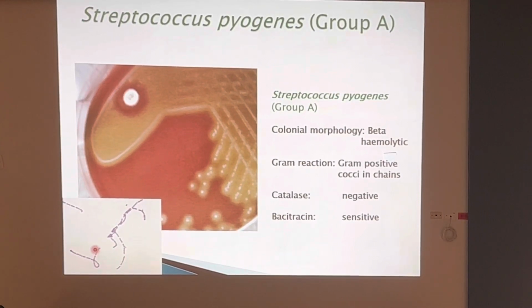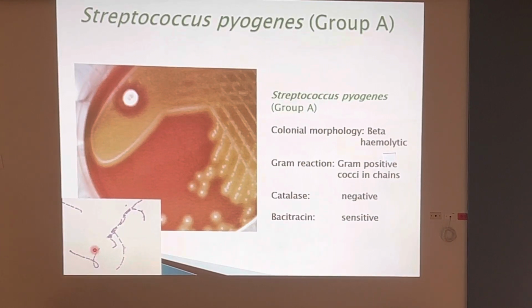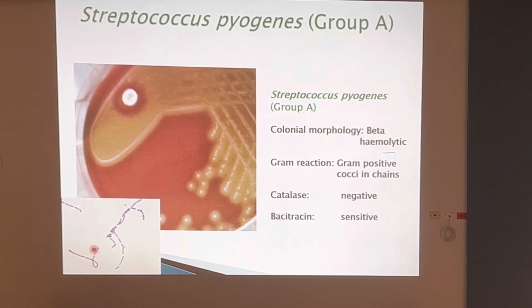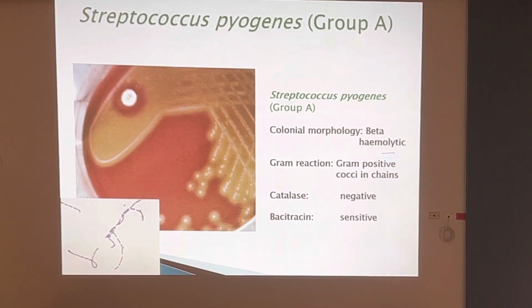We must follow the process. So we have these beta hemolytic gram-positive cocci. They're gram-positive cocci. It can either be a staph or a strep. I must perform the catalase. So I do the catalase, and the catalase comes up to be negative. And that means that I have a Streptococcus.